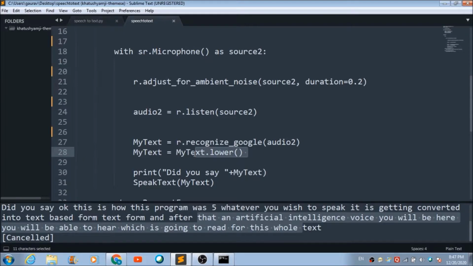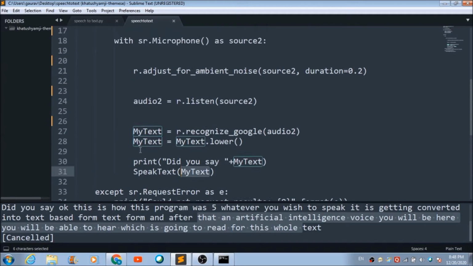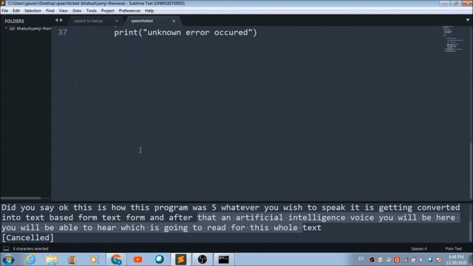Finally, the print function prints the whole text. And speak text is the voice which speaks everything I have said and which has been converted into text by the code I have written here.